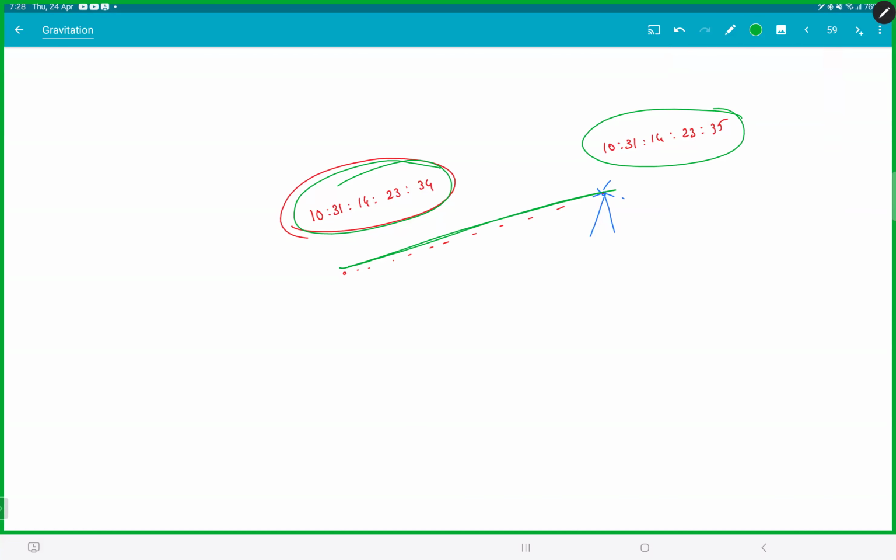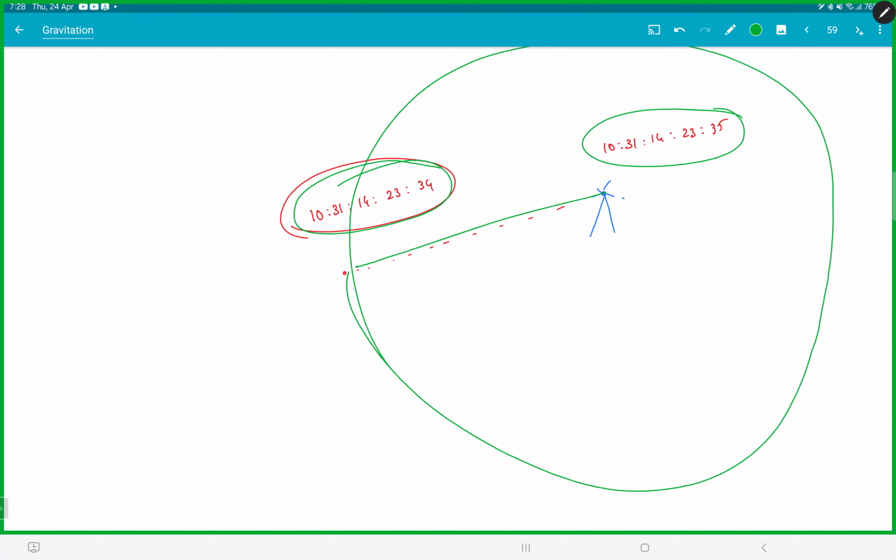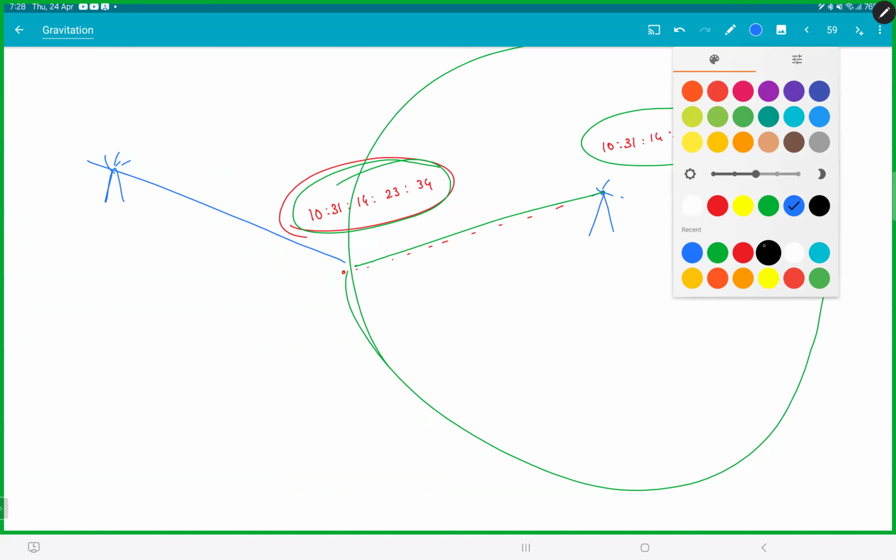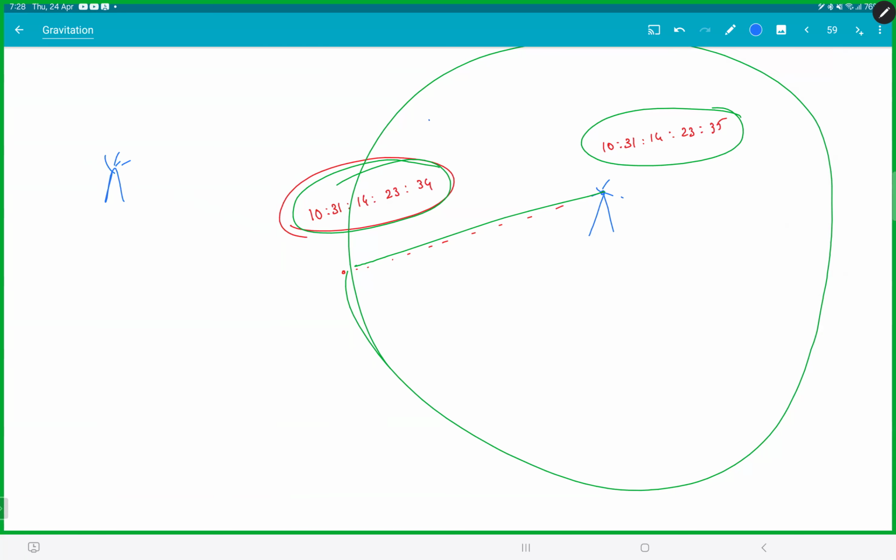Now the problem for the tower is, I know the distance, but I don't know which side. So the tower will assume you are anywhere on this sphere, the center of the tower being the center of the sphere. Then we need one more cell phone tower. This also will get the signal and do the same thing, so this will also draw a circle.